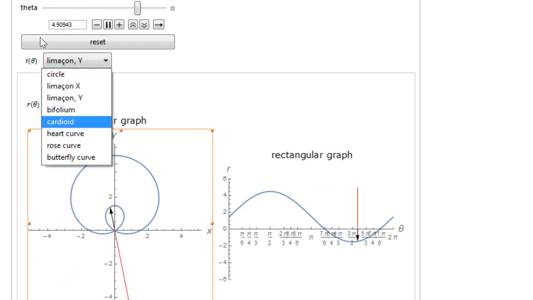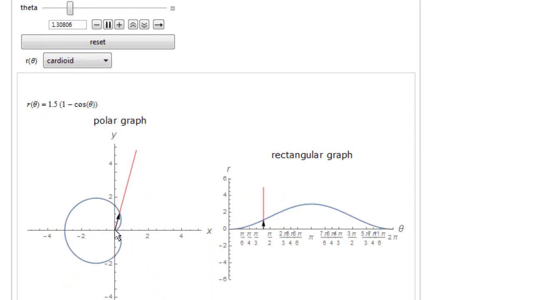And then a cardioid, a curve that we want to be familiar with. Starting here and rotating around, 0 to 2 pi. Radius is never negative there. We call it a cardioid because it looks like a heart. Here, 1 minus cosine theta, the coefficients are the same. If it was a sine theta cardioid, it would be along the y-axis.